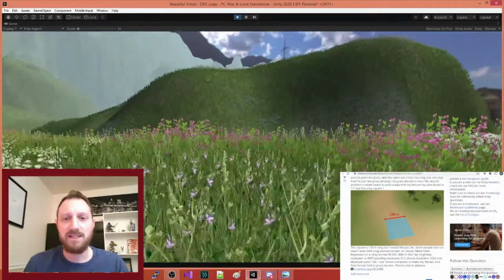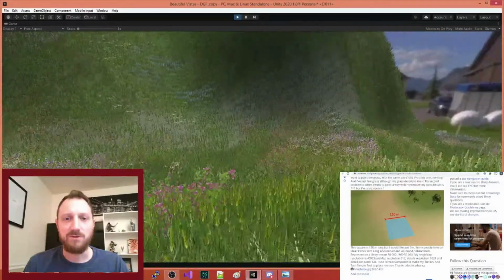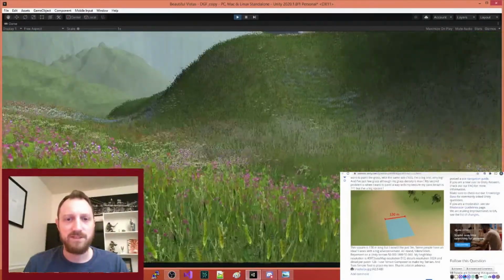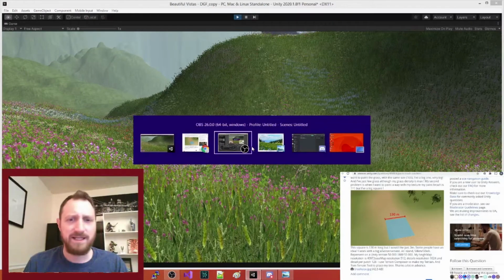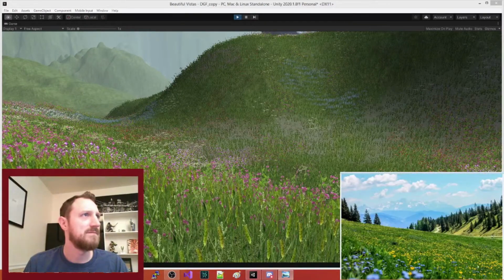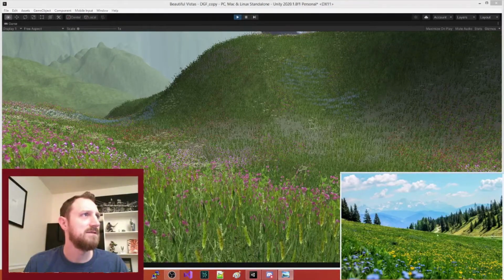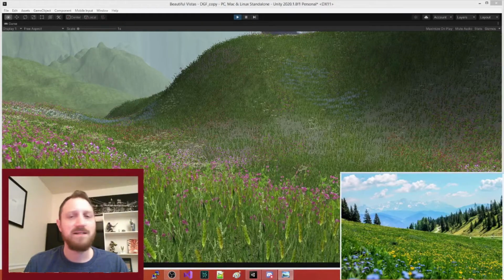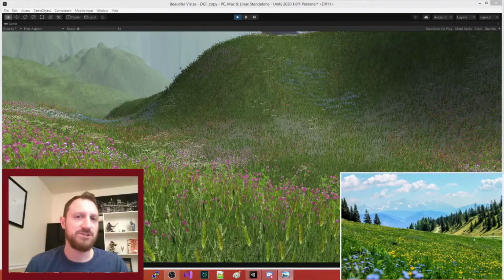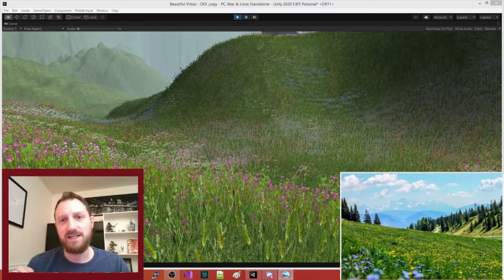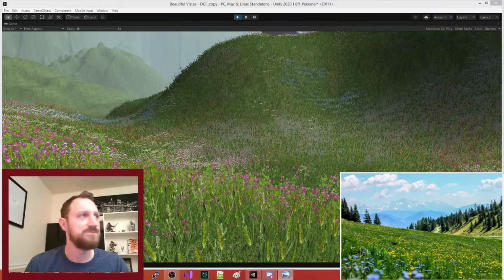So when I was looking at creating the road over here, this road, I found out that when I was trying to paint the texture, I couldn't get a brush size that was small enough.